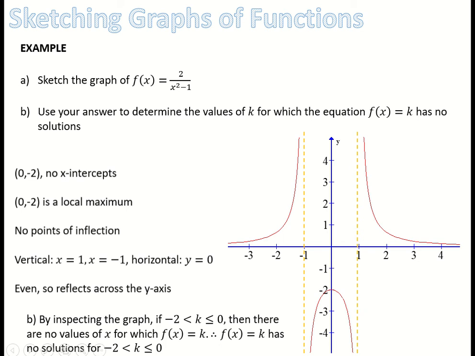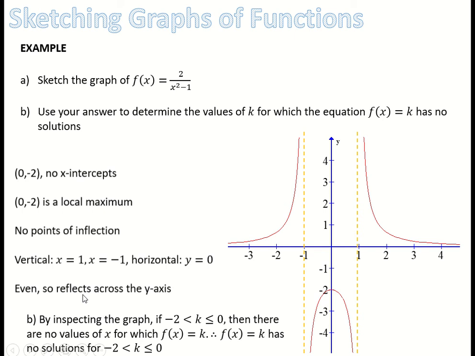And the same idea with this one, as x approached positive 1, so as the graph approached x equals 1 from the right-hand side, from positive values, again it was above the asymptote. It got closer and closer to this, and then it got bigger and bigger. We also established what was happening down here, which is made clear from the fact that this was a maximum turning point. And as you can see from what we've drawn, it is reflective across the y-axis, and that was given to us by the fact that it was an even function.